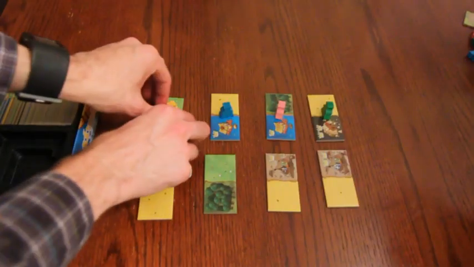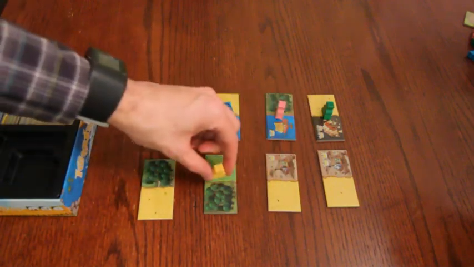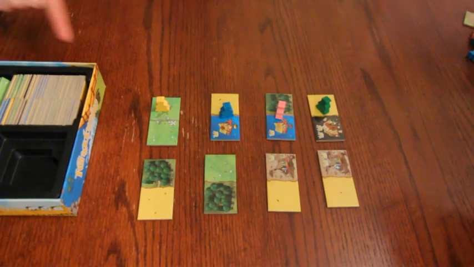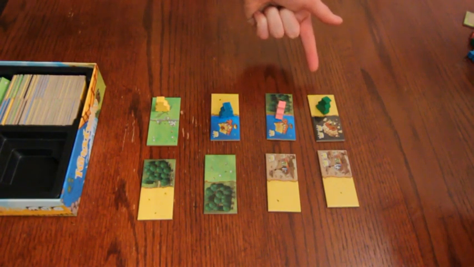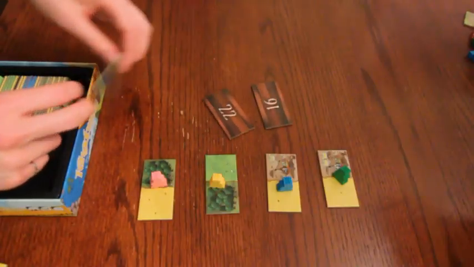First, take the domino from under your king and place it in your territory. And second, choose a new domino by placing your king on it. The domino line is central to Kingdomino. The king on the first domino takes their turn first, ending with the king on the last domino. Once every king is gone, draw new dominoes to replace the missing line.